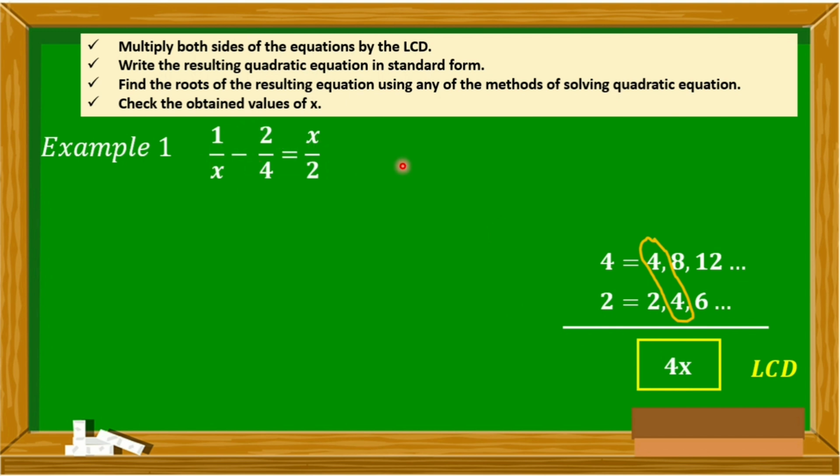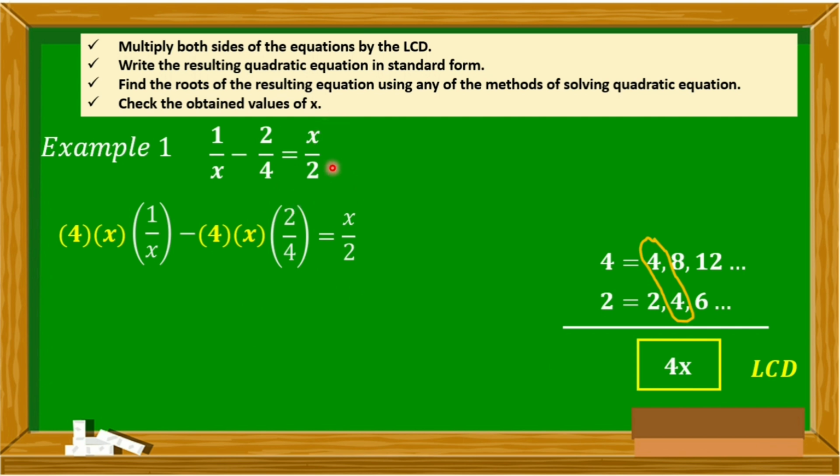Okay, so ganitong gagawin natin para mas maintindihan ninyo. LCD na 4x, multiply natin muna dito sa first term ng ating equation, which is yung 1 over x, then copy minus, then multiply natin ulit dito sa ating LCD, then let's have our second term, which is 2 over 4, then bring down x over 2, kasi i-multiply din natin siya sa LCD. So, 4x times 1 over x, so ang gagawin lang natin is, cancel out yung common x dito sa denominator tsaka sa LCD. So, yung natira dito ay 4 na lang. Then, 4 times 1, the answer is 4.